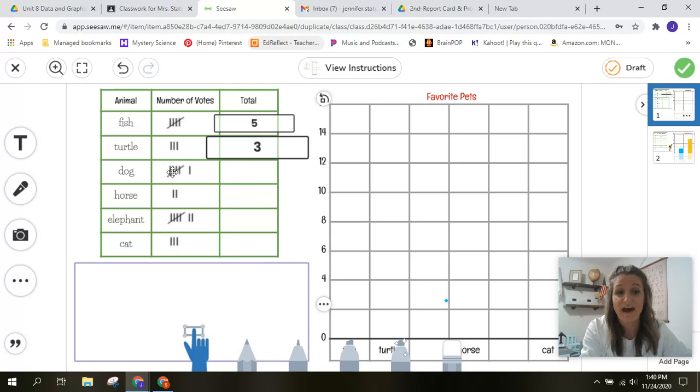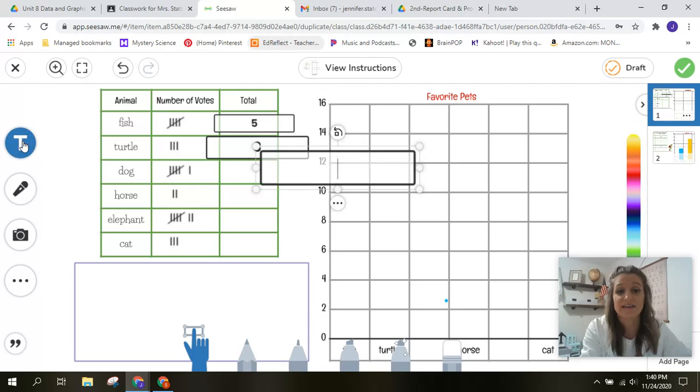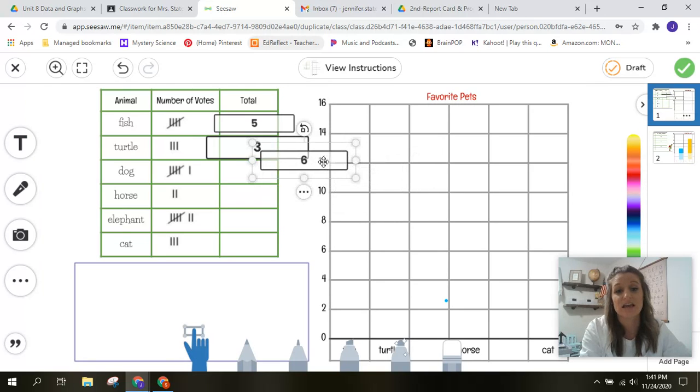6, because there were 5 and then 1 more. So I hit the text, type 6, and then I come down and get the hand because that lets me resize it and adjust it. And it lets me move it. Remember, you can also change colors over here on this side. You can do a lot of things with it, but we're not expecting it to be perfect. That's why I'm not taking a lot of time making them all look the exact same. I just want you to know how to use these tools if you were assigned something on SeeSaw, okay?